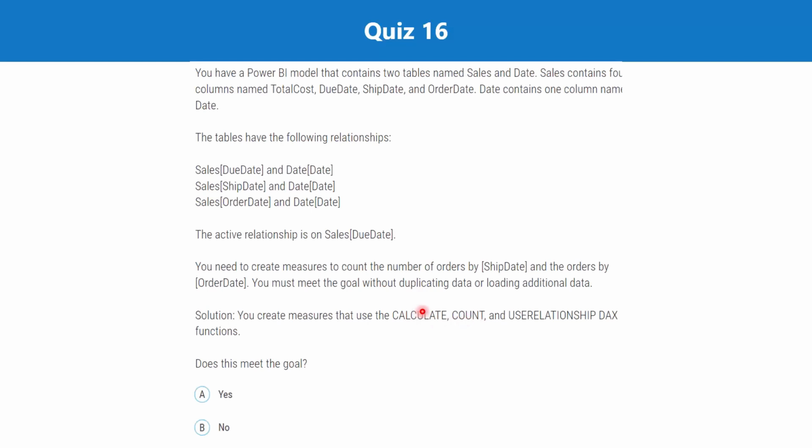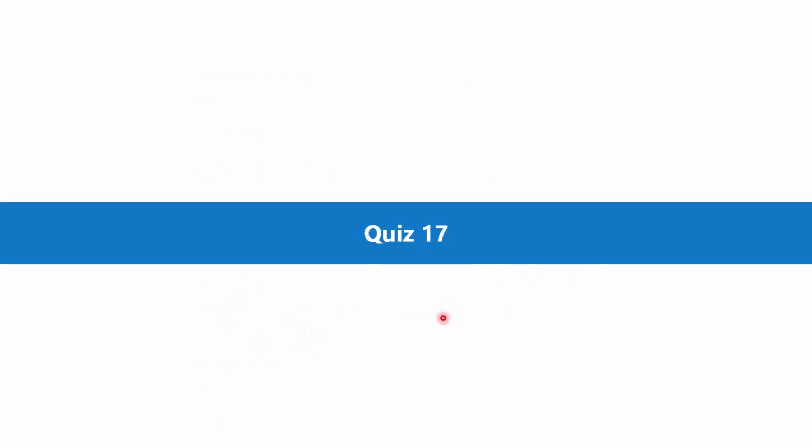We can create a count of the number of orders that we want, and make the inactive relationship active by using the USERELATIONSHIP function inside the CALCULATE statement. We have already seen this, so this is the right answer. If you propose this solution, it is going to meet this goal, and this is the answer to this question.